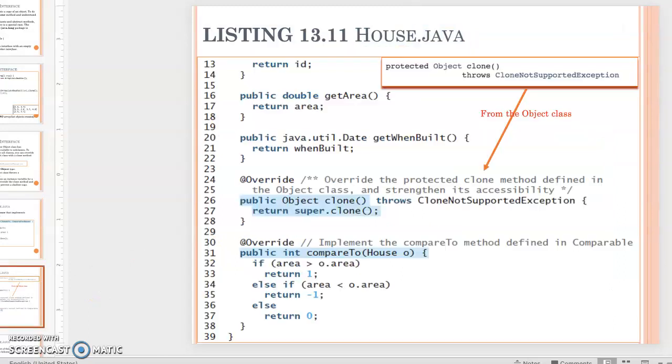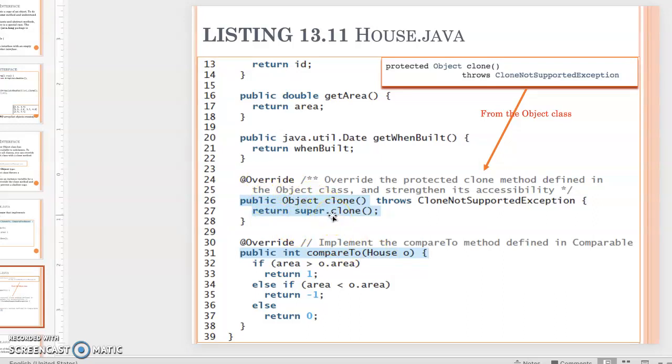Okay. So the next one, I think you can review this compareTo method again, compared to what we talked about earlier with the Comparable interface. Because this one is passing the House data type, that's why the parameter is House. The return type is int. So the same thing, we can compare the house object's area. So we can compare two houses, are they the same or different? But now we look at the clone method, you see here, that's the example for the clone method.